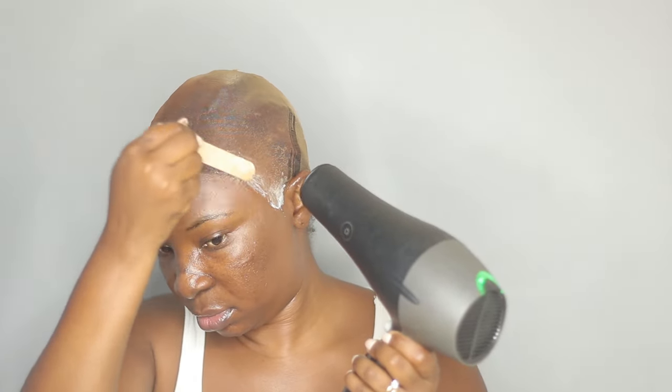So I'm gonna blow this out in cool air until it gets clear. So I'm gonna go ahead and apply the second layer. I'm gonna do 4 layers in total because I want this install to last me at least a week.